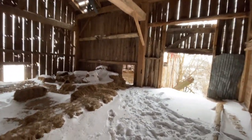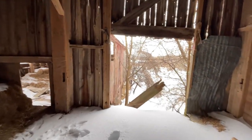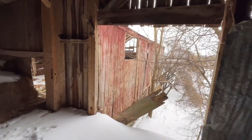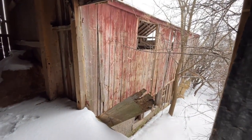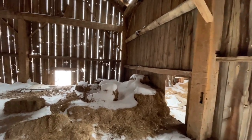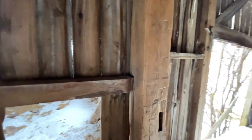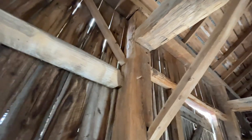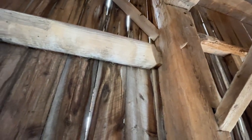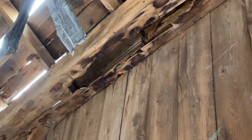Let's get into the other part. You can see where people have walked through it because he has an ad out that he wants it torn down — that's how I reached out to him. He was more than happy for me to come film it. I love the old red barn paint. You can see the old pegs there and just look at how they notch these beams to go in the edge. But look at that — that whole beam is gone, probably from the roof leaking there, water coming in the eaves, and the whole thing's hollow.